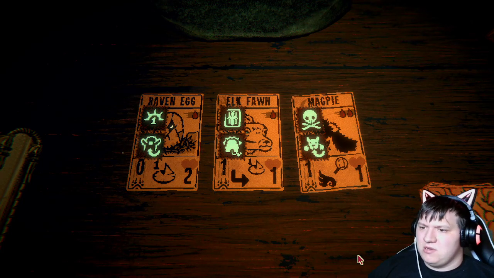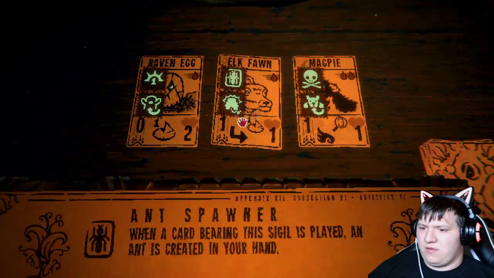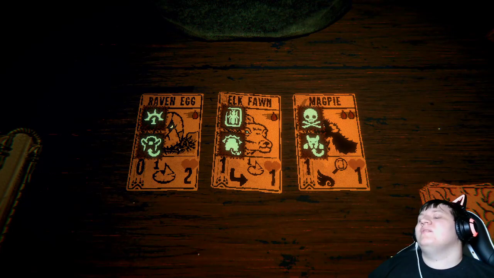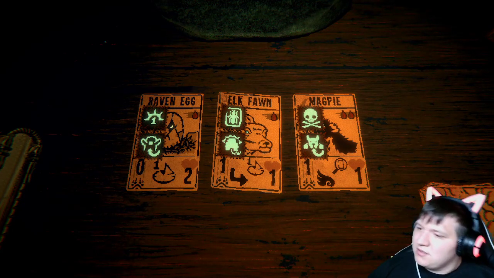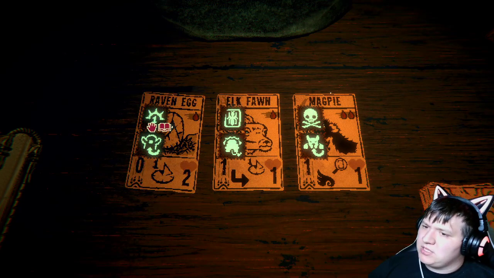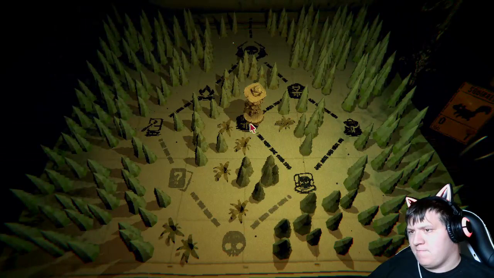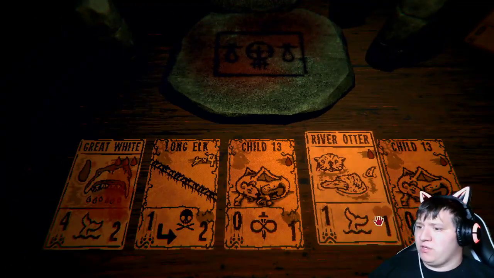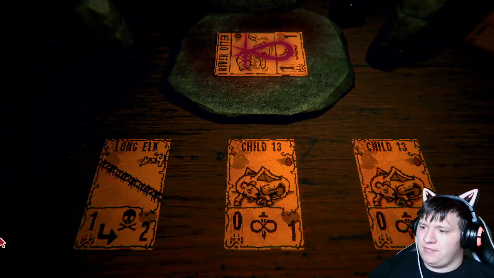Yeah. Not very good stuff. Like, not really. I'll take the Raven Egg. All right. First thing I want to do, get rid of this stupid otter.